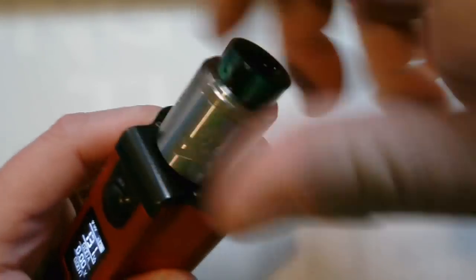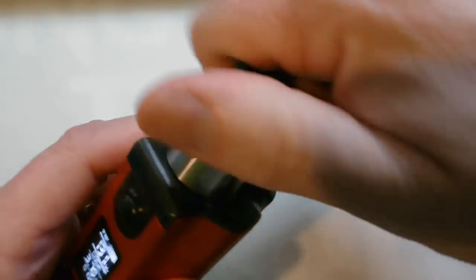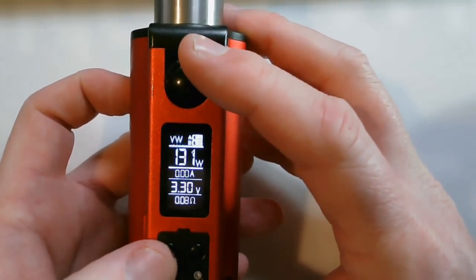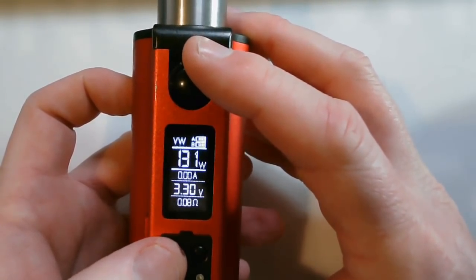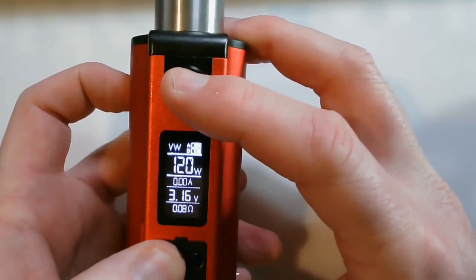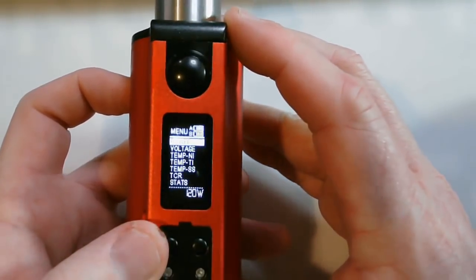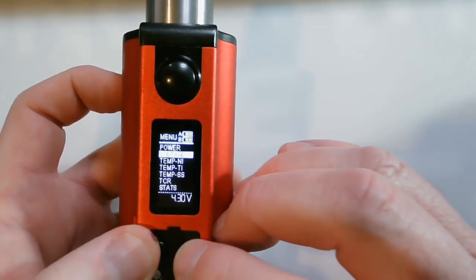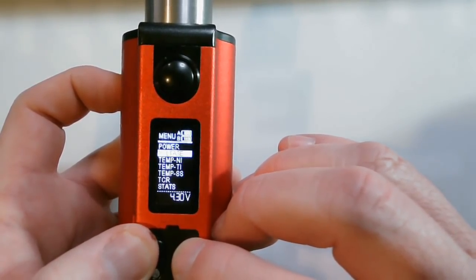The simplicity of the mod, I think, that I mentioned, is really, really key. There's really not a whole lot of extras on this, which I like. So if you press negative and then hit the fire button, it brings you into your menu. So here's the menu. You have power, voltage mode. It goes up to 12 volts, which is absolutely crazy.